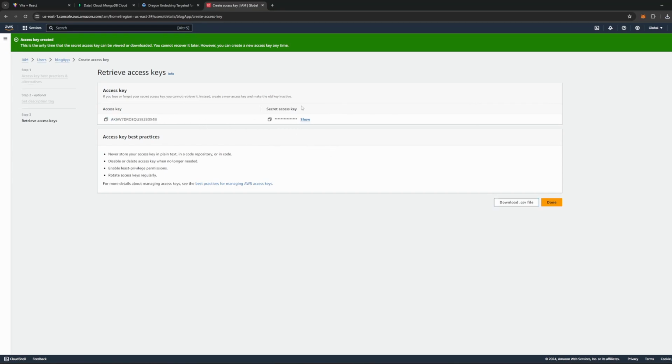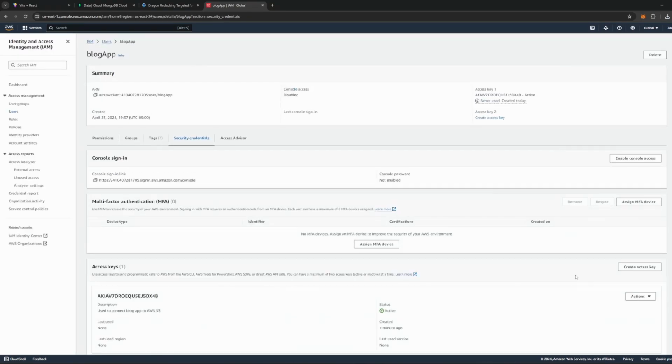You can always come back to this page to look at what your access key is, but you can actually never come back to see what your secret key is. Once you click off this page, you're never going to be able to find it again, so make sure you have it downloaded. Or, like I said, at least copied, so I'm going to go ahead and copy this, so it's copied to my keyboard, and then we can go ahead and press done.